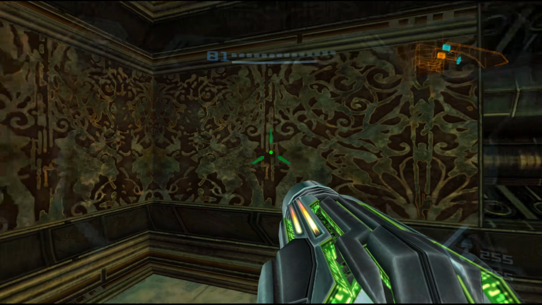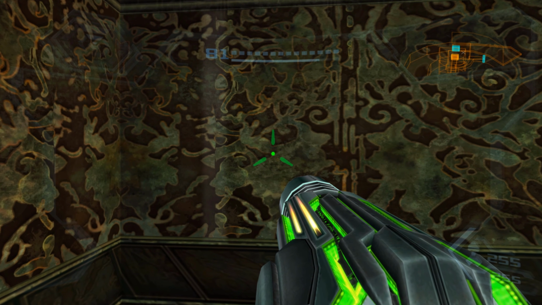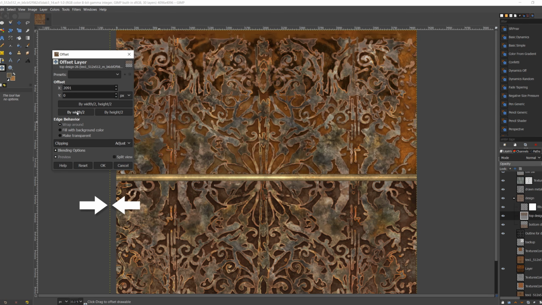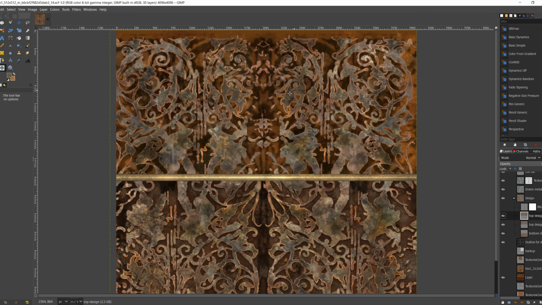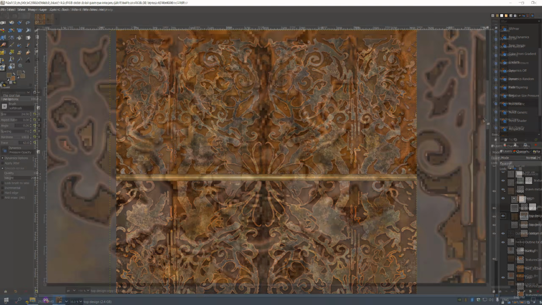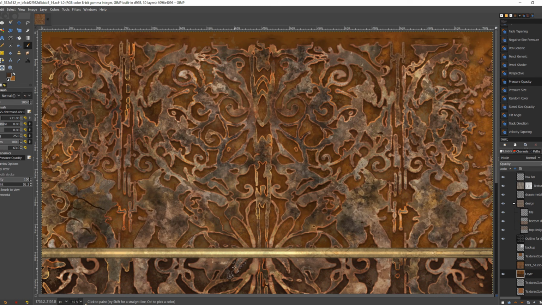The texture is barely started yet, but it's still useful to check it even this early, as the bad tiling seam here demonstrates. It seems that I didn't account for the metalwork layers growing in size after being merged, so the layer offset tool didn't offset them from the edges of the canvas. You need to frequently test your texture so that small errors like this don't snowball into bigger problems.